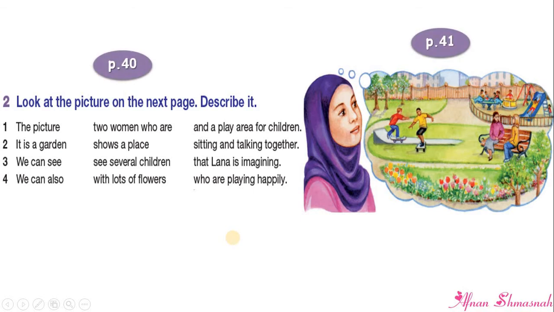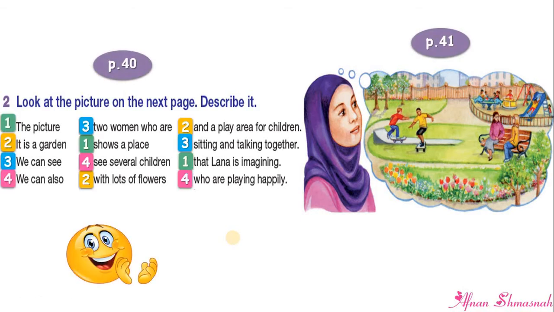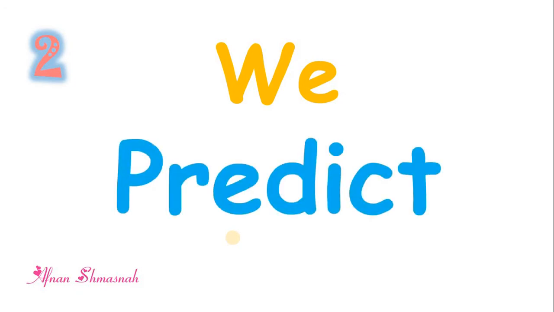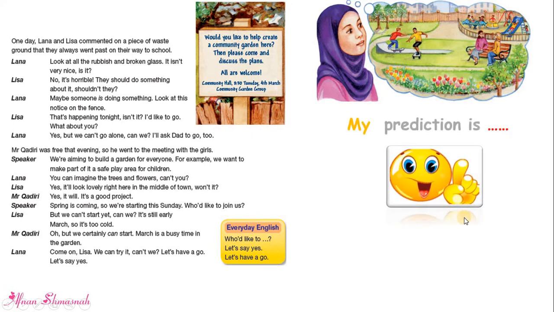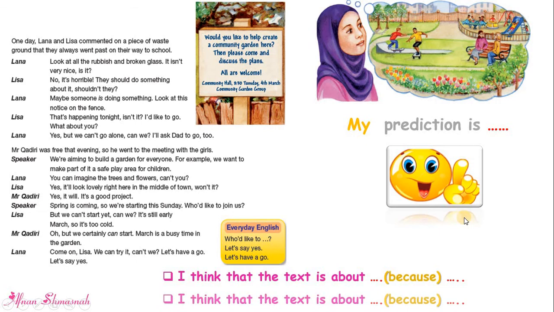Okay, we're done. So let's see the answers. You answer like this? Well done. The second thing we do after we preview, we predict according to our previewing. So we write our prediction according to what we have done before. So my prediction is, what's your prediction? You're going to write two predictions and check them here.